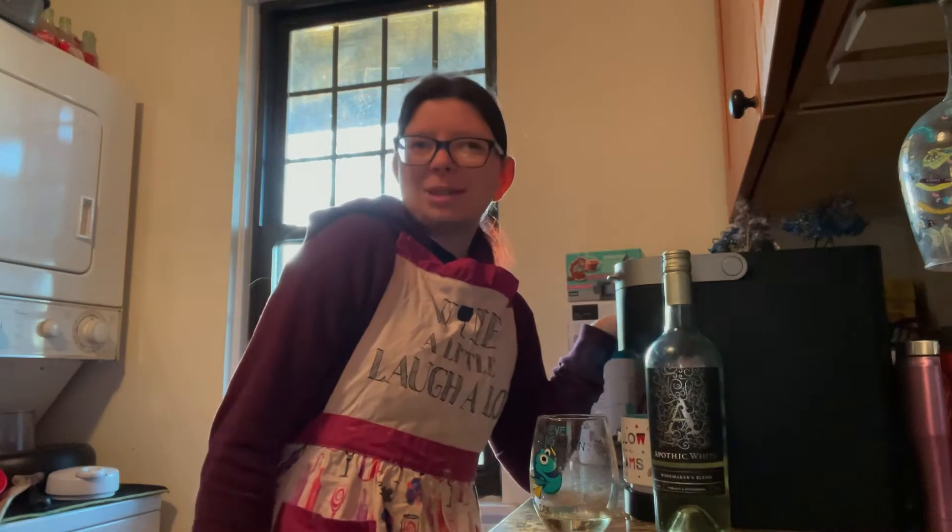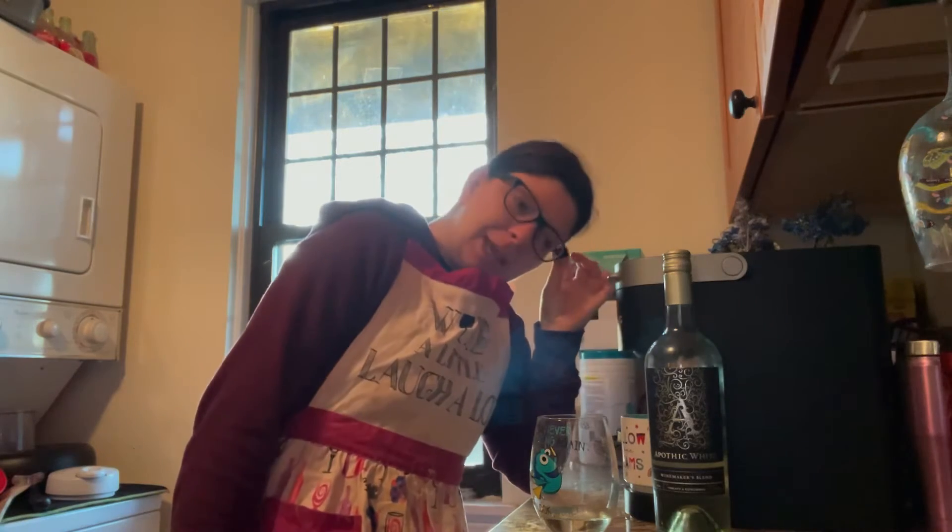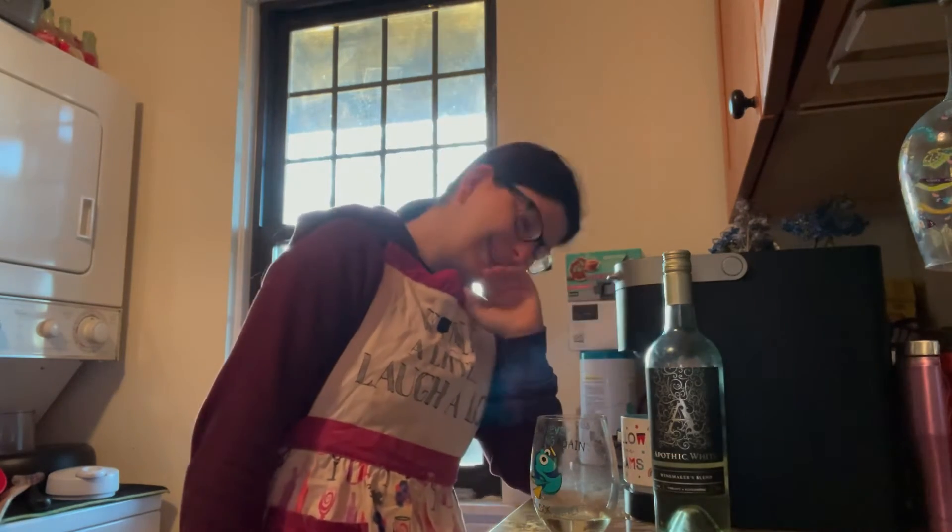Would I pair this with a pizza? Well, it was in a pizza shop, so yeah, I guess I would. This might be really good with turkey on Thanksgiving, to be utterly honest. I was thinking about that when I was drinking it last week — this could be really good for turkey day. That's why I thought it'd be great to take this wine home and review it for you guys.